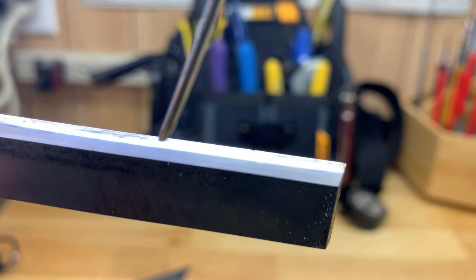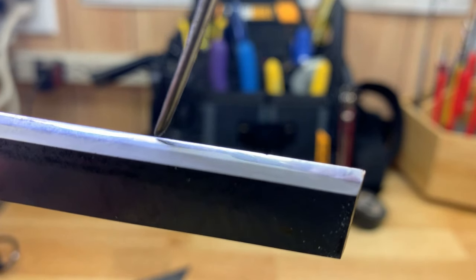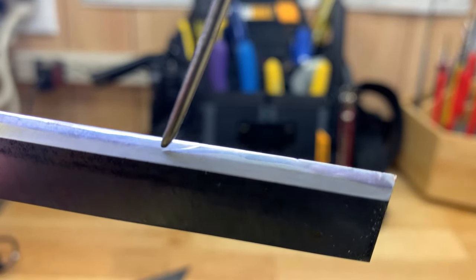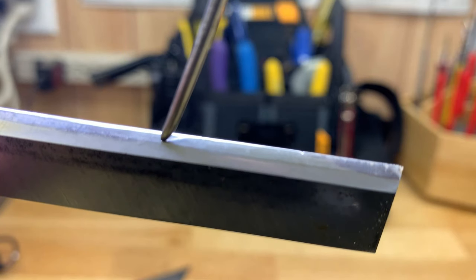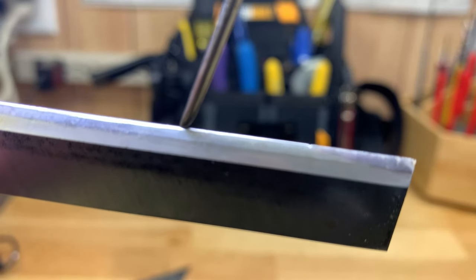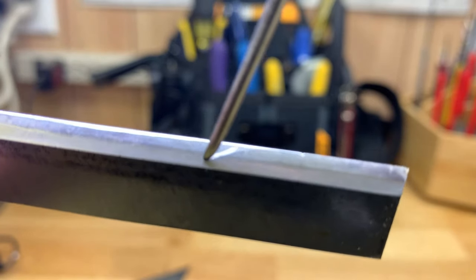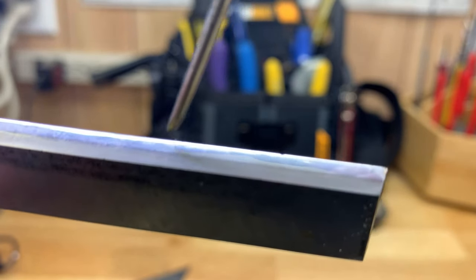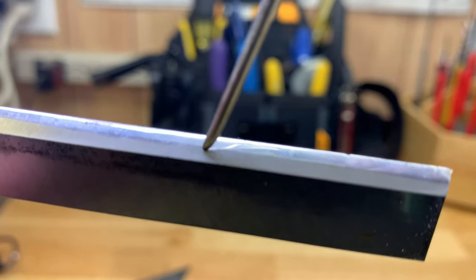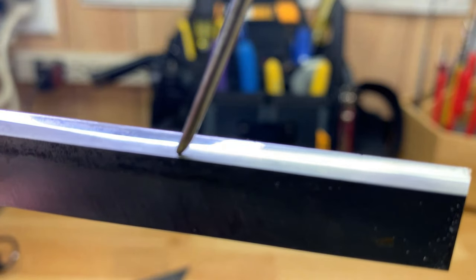The reason most craftsmen sharpen blades this way is because the cutting edge sharpness is just the very tip of the blade. This is where you want it to be very smooth and very sharp, with no defects. You don't want to be sharpening the entire primary bevel because it's so wide. When the secondary bevel gets to be about half the width of the primary — which is about where this blade is now — it's time to re-cut the primary angle and then start the honing process over.